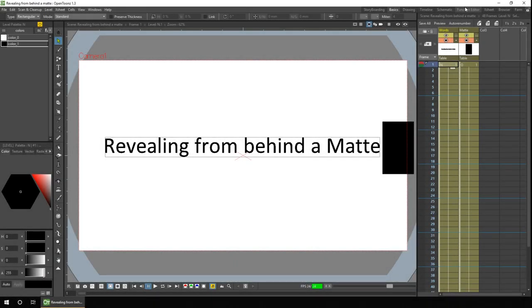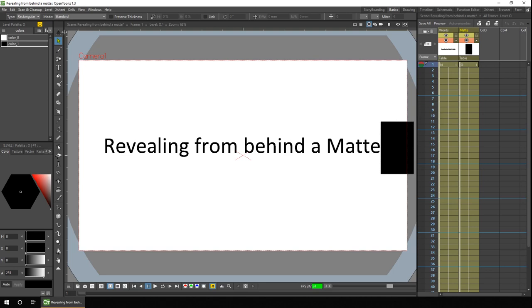And finally, you'll often see the opposite revealing effect, where the text moves out from behind a matte, but still one letter at a time. And you set it up in the same way as before, so you can see here I've added the sentence in the centre of the page where I'd like it to move into. Then I've drawn the matte to the right of that, and then all we need to do is apply the movement in the same way, but to the letters instead of the mat.